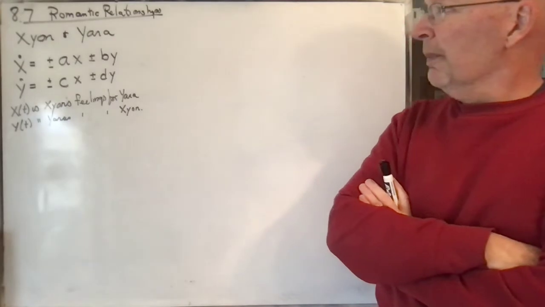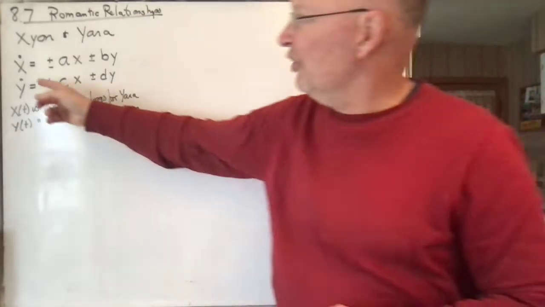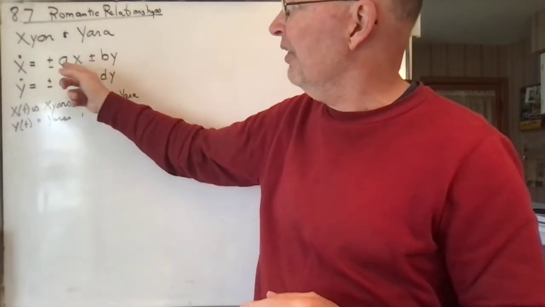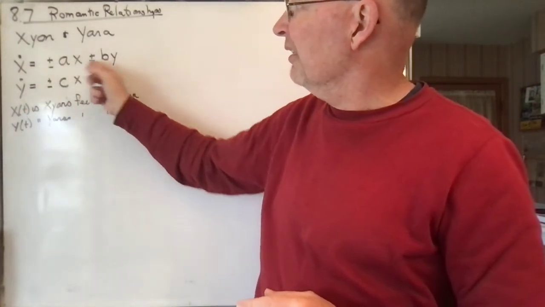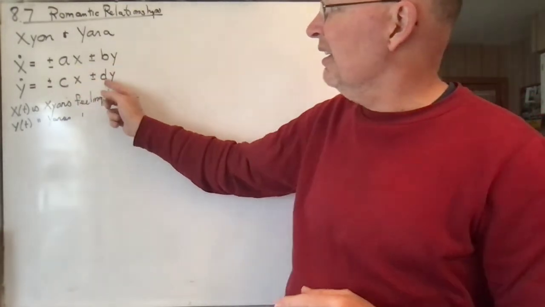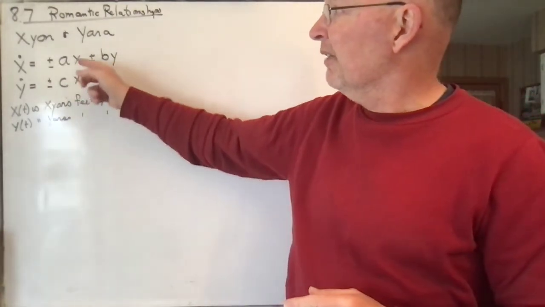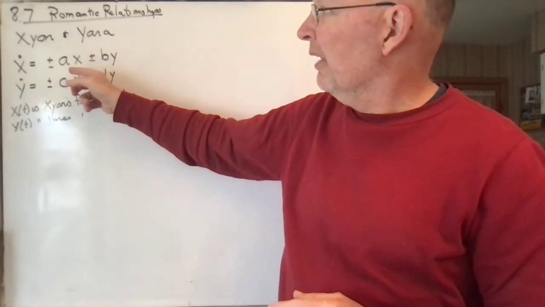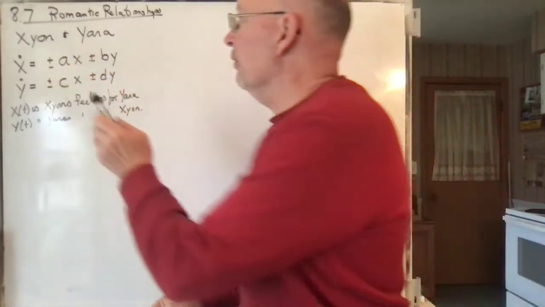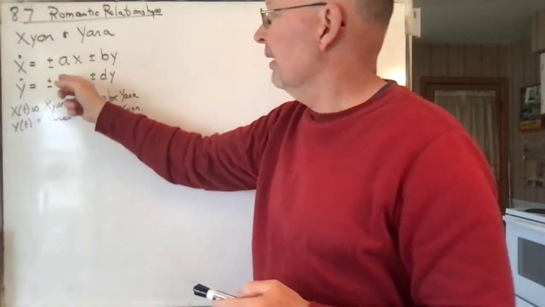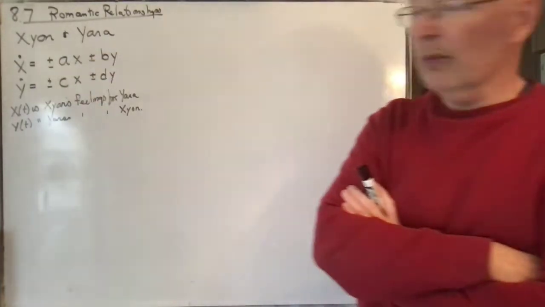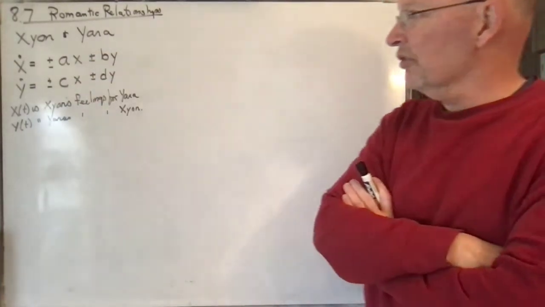So the question is, how do they change? Of course, that's what the derivative tells us. How do they change depending on what the feelings presently are, okay? So A, B, C, and D are all going to be non-negative numbers, positive or zero. And so if I want to have a negative number, then I'll put a negative in front. So these could either be positive or negative out in front, depending on what kind of a situation I want, what kind of a relationship.